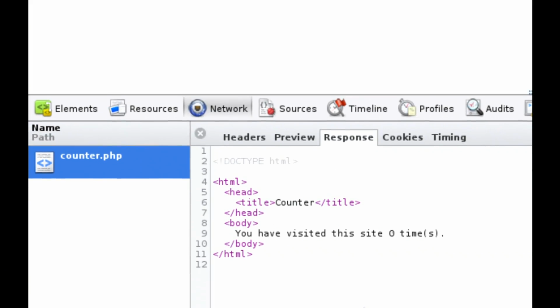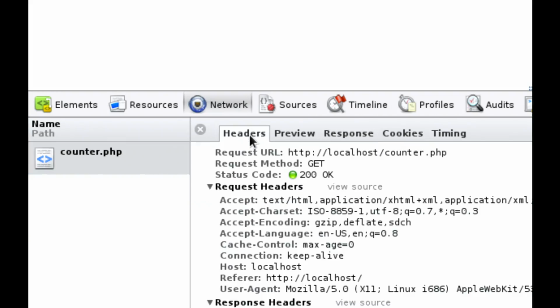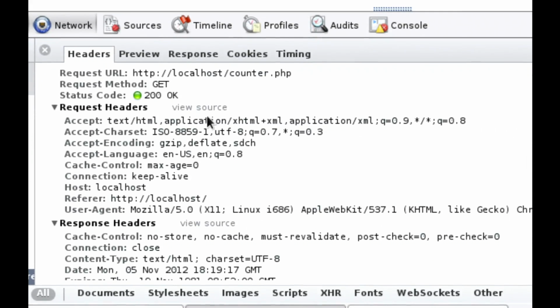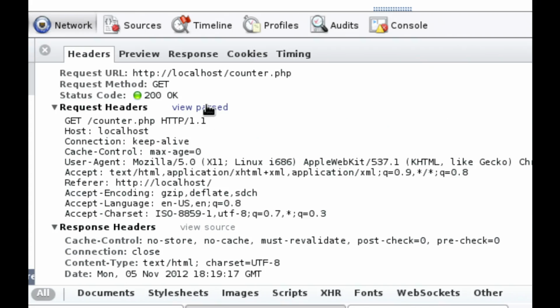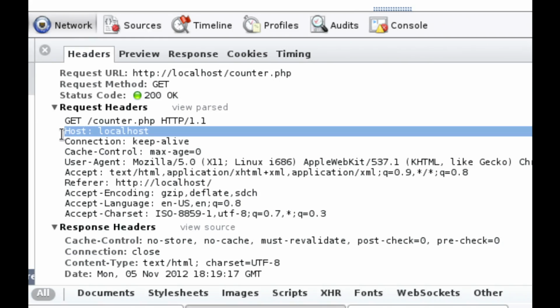Here I see just the response from the server, which isn't interesting. I've seen this in any number of ways. But what's technically interesting are the headers. So if I scroll down here and focus on the request headers and click View Source, what I'm going to see is literally the HTTP request that just went from my browser to the server, GET being the operative word, and then /counter.php being the file name, HTTP/1.1 just being the version of HTTP that my browser is using. This line here, recall, is a little reminder from browser to server what the name of the server is that it wants to talk to.